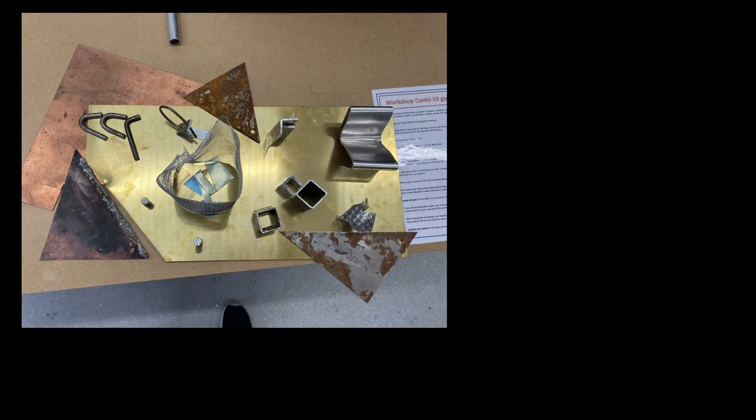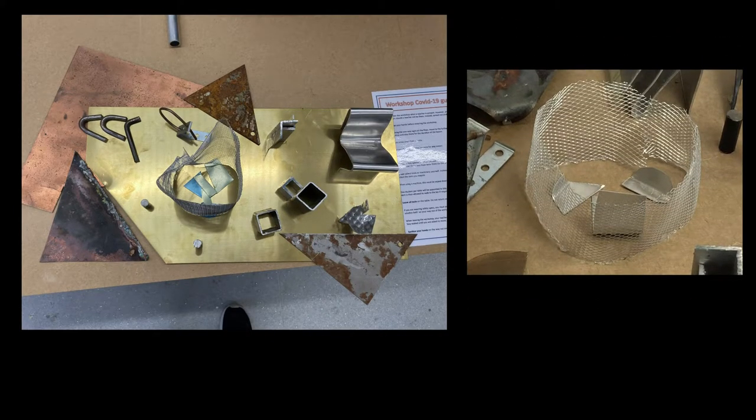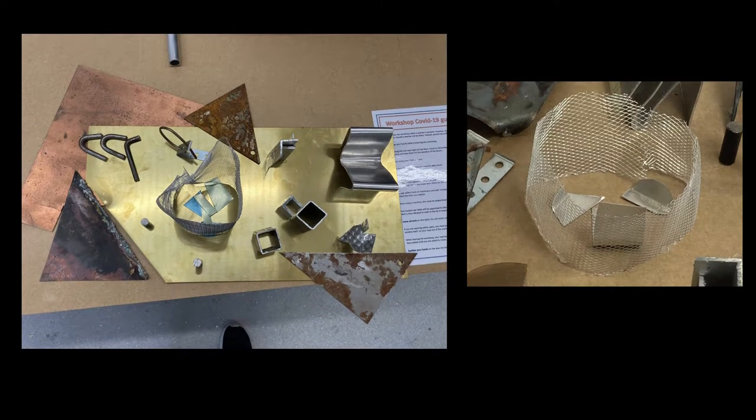I then assembled all the dirtier, scorched pieces of metal outside the edge and put all the clean, fresh metal in the middle surrounded by a layer of mesh. This would represent the theme of struggles and troubles surrounding your goal and the final layer to break through before you can achieve your desires.